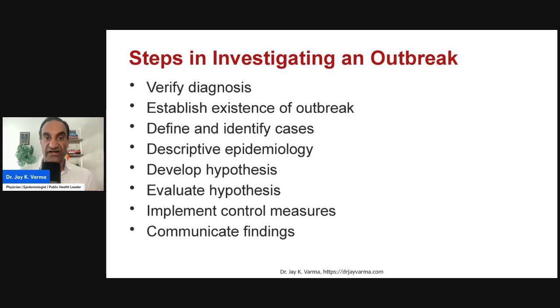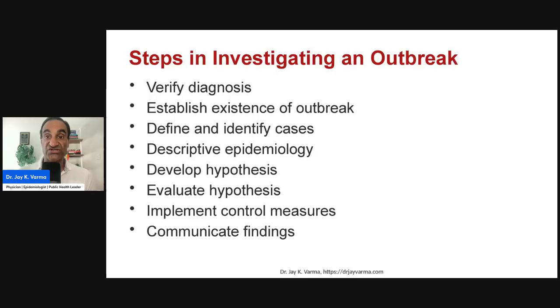We also need to define and identify cases. Just because somebody has, for example, salmonella in your community doesn't mean they're part of the outbreak. It's possible they got salmonella from a totally different food source. If you're suspecting, let's say, a restaurant, maybe they got salmonella from eating undercooked eggs that they prepared at home. So you need to define the time, the geography, and the actual pathogen that people have, to decide what actually is a case that's going to be counted as part of this outbreak. We're going to discuss that a little bit in the next slide.